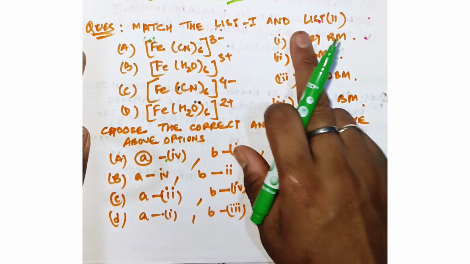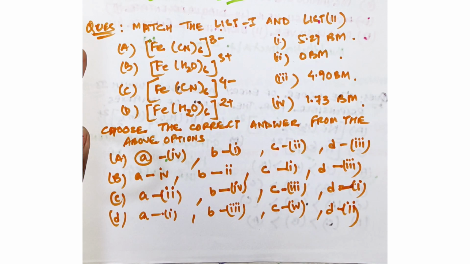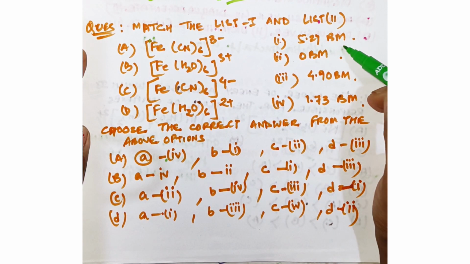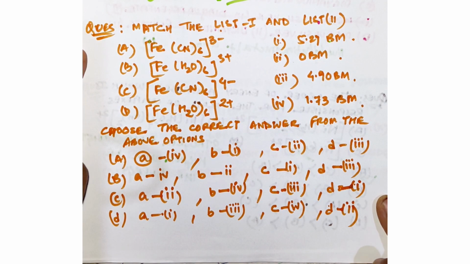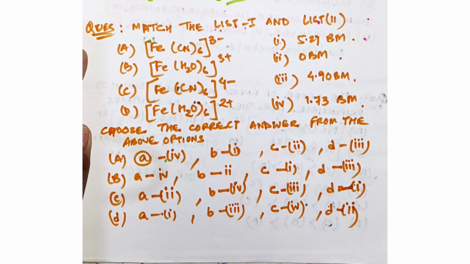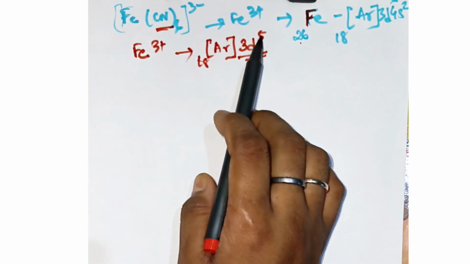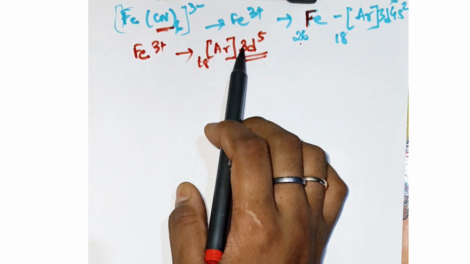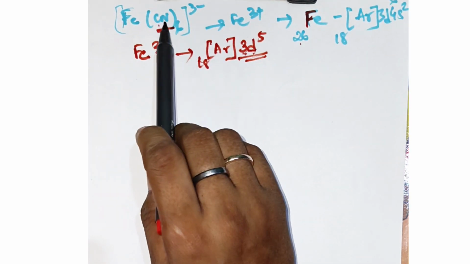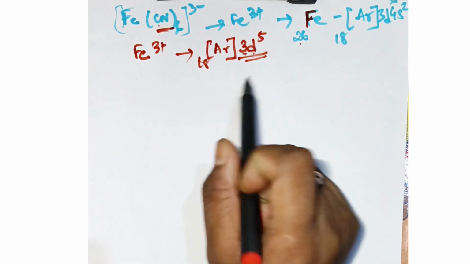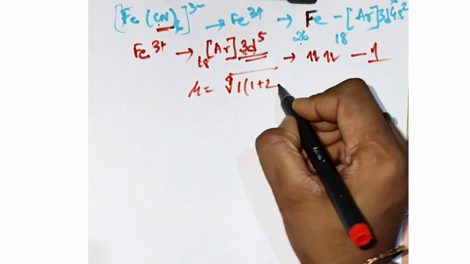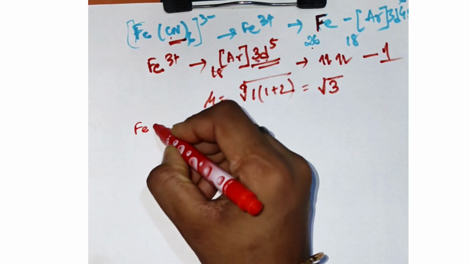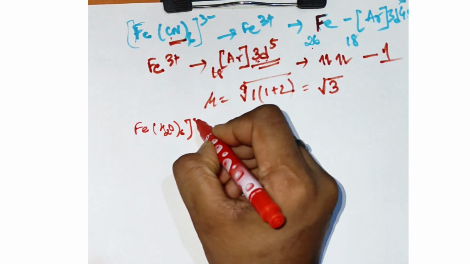Now the next question is match the list, list 1. Here some molecules are given to you, and you have to find the magnetic moment, and arrange which one has the highest magnetic moment, or match the following. So in Fe3+, which is argon 18 3d5, that means 5 unpaired electrons are there in the 3d orbital. Now cyanide, since this is a strong field ligand, number of electrons will pair up. So how many will be left? If it pairs up, 1 2 3 4 will pair up, only 1 will be left. Your magnetic moment mu will be under root 1 into 1 plus 2. Then that is your iron, Fe(H2O)6 3+.